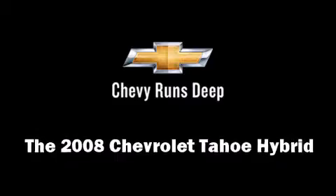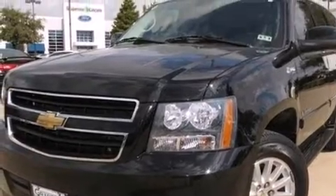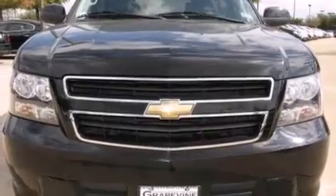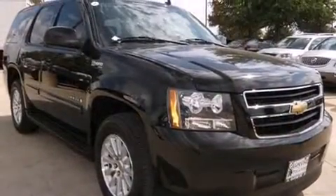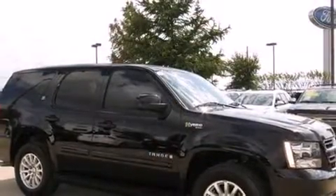Here's a great deal on a 2008 Chevrolet Tahoe Hybrid. It features an automatic transmission, rear-wheel drive, and a powerful eight-cylinder engine. Chevrolet prioritized practicality, efficiency, and style by including leather upholstery, a rear window wiper, automatic dimming door mirrors, turn signal indicator mirrors, a trailer hitch, and air conditioning.